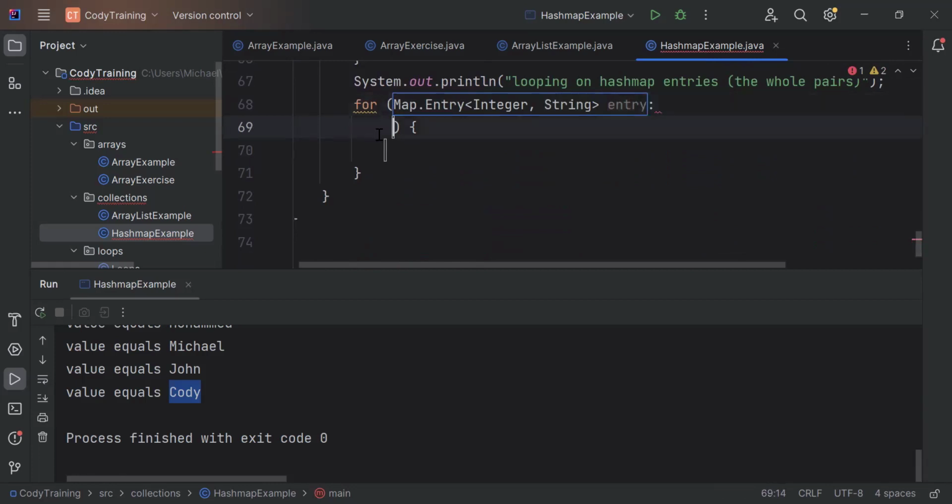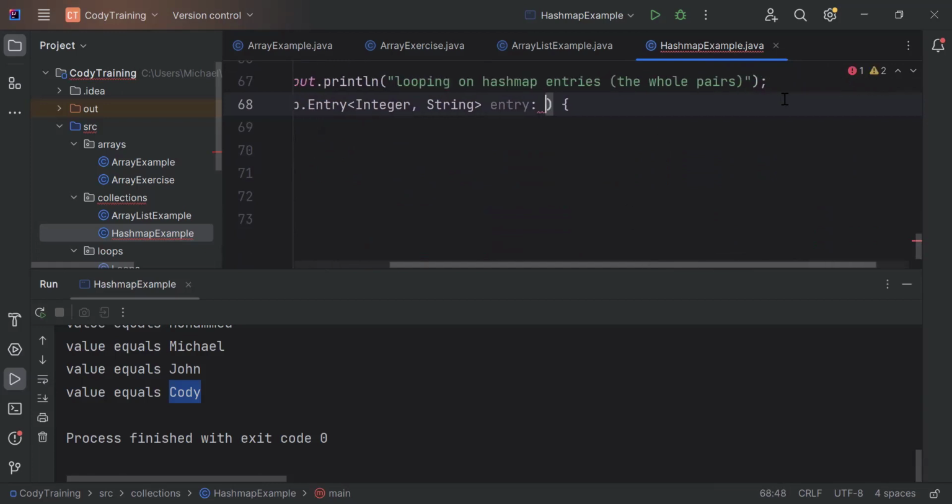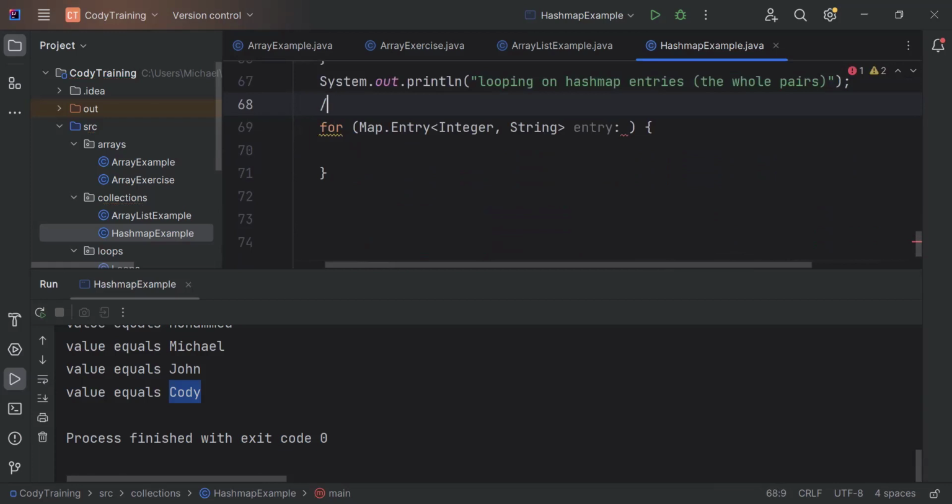This entry is a single pair of key and value. Here we will be iterating on students dot entry set.